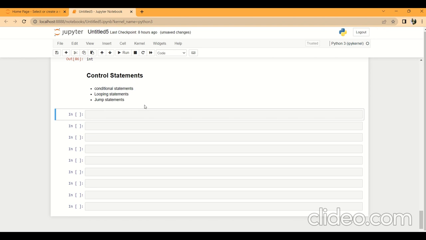What are conditional statements? Conditional statements allow a program to execute different blocks of code depending on whether a certain condition is true or false.